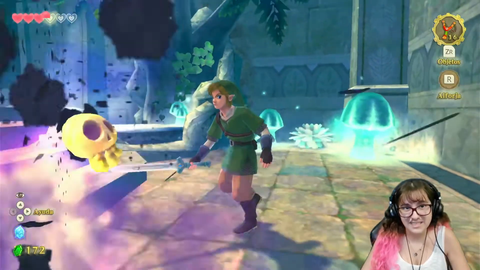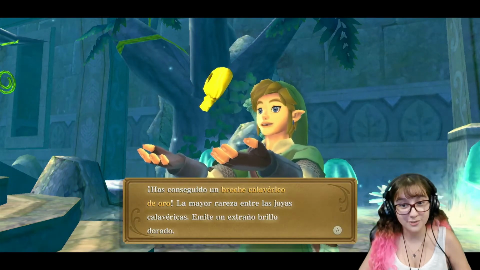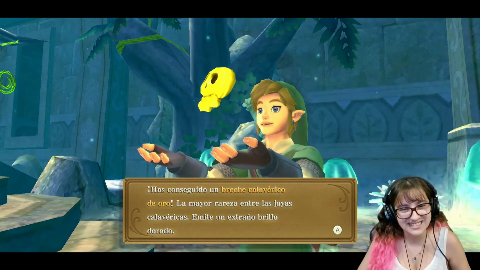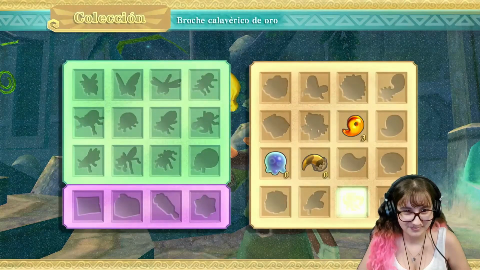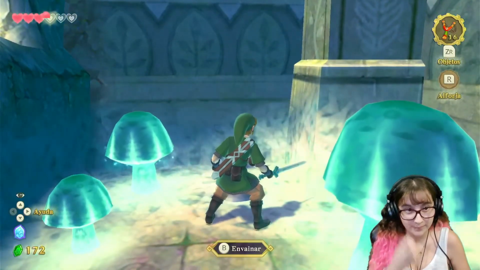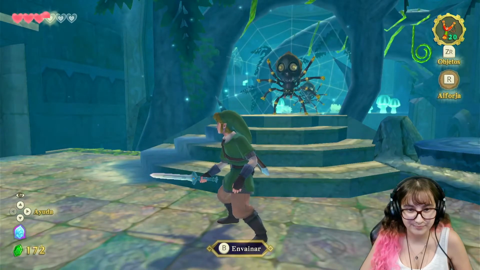I mean, I know I attacked him from the back, and that's very cowardly. I got a skull brooch of gold. Wow, it's the biggest rarity between the skull jewelry. It has a strange gold shine to it. Very nice! Oh, and I got more because he's only got 16. Now I have 20! Alright, let's go defeat this huge spider.